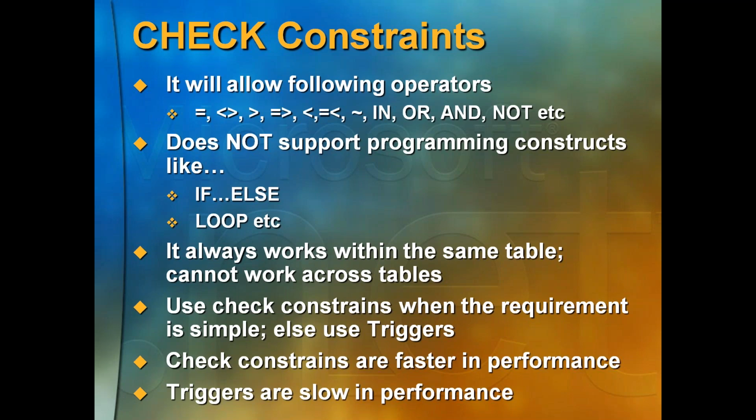What is the purpose of a trigger? To validate the data when the check constraint cannot do the work. Complex validation, when it cannot do it, that is when we are going to use a trigger. You have a police and you have an army. What is the purpose of a police? If a small theft is going on, a small accident has happened, then you call the police. But one country is attacking one more country, a terrorist attack is going on. Will you call the police? No, you need to have the army, a force there.